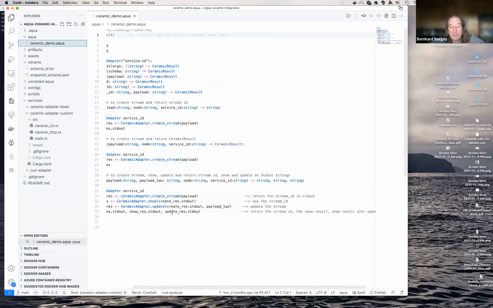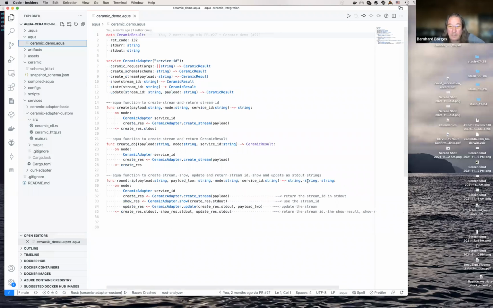And at the end, here we get a triple return that gives you the create result, the update result comes last, and in between the show result for the actual commit to the stream in Ceramic.